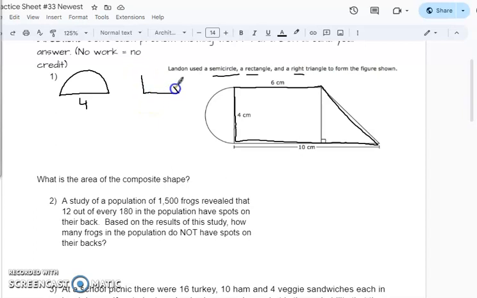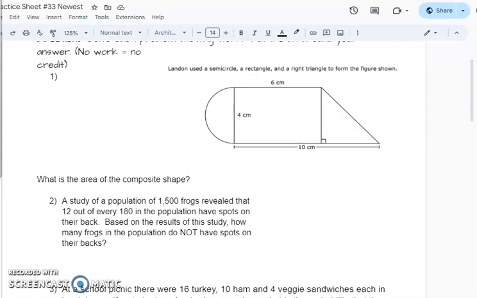So, trapezoid. And then your B1 and B2 are your bases. This is like B1 and B2. It doesn't matter, or vice versa. That's 6, that's 10, this is 4, this is supposed to be a right angle because that's the height. Okay, so you're going to use your formulas for these. Don't forget you have a semicircle, which means you need to take half. Okay.